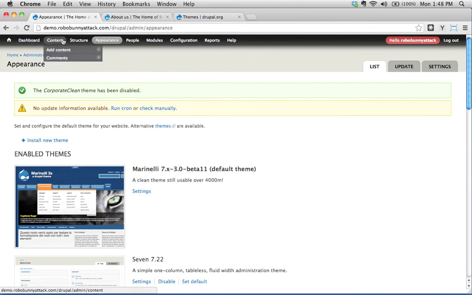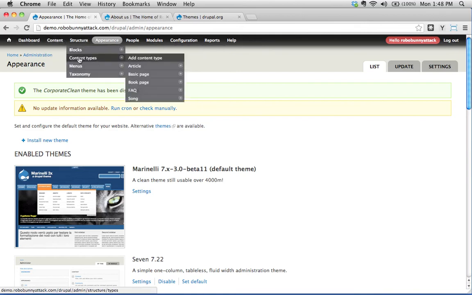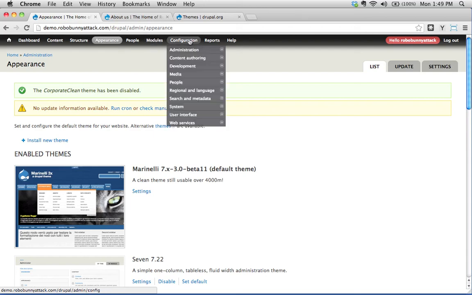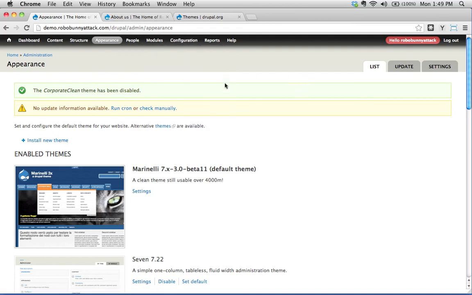We've looked at all of these different things. We learned about content types. We learned about all the stuff in here: blocks, content types, menus, taxonomy. We learned how to change the appearance of our site, how to alter that. We learned all about people and users, etc. We learned about installing new modules and we sort of have our heads wrapped around what you can use different modules for. And we spent some time in the configuration section, configuring and running cron and understanding how to do some basic troubleshooting and the like.